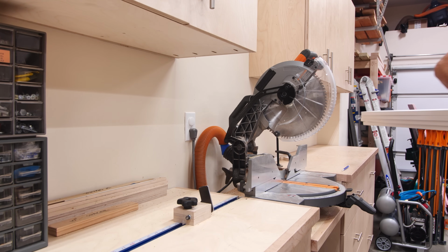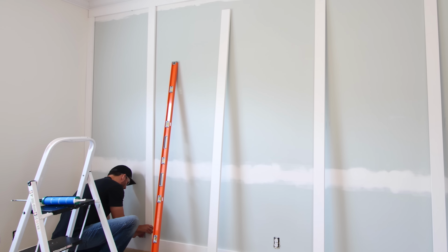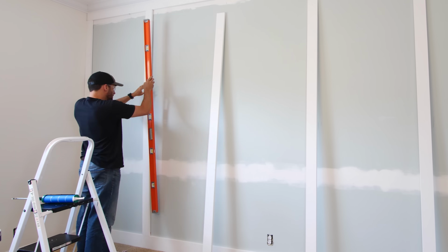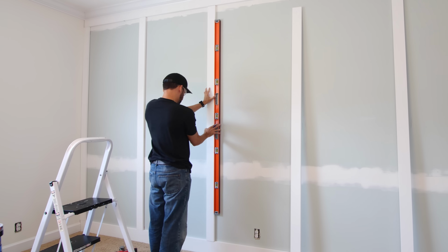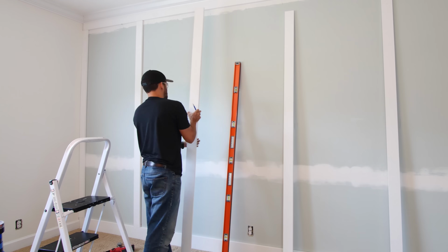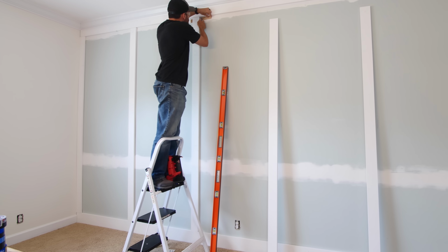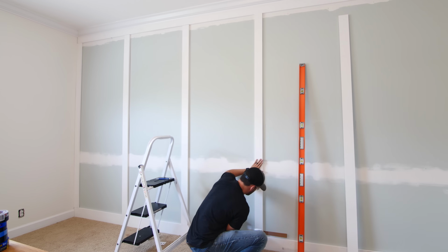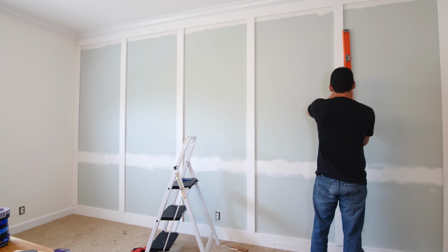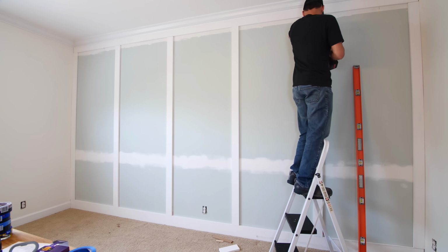Now when installing the interior boards, I used a 6-foot level to plumb up the 1x4 and then stuck it to the wall and nailed it in place at several spots. You more than likely won't be hitting studs here, so a good amount of adhesive caulk will hold the wood in place. One other thing I started doing was leveling the board and then marking on both sides of it at the top, middle, and bottom. That way I had nice reference lines so I could center the 1x4 on it, and I didn't have to check for level once I had the adhesive on and wanted to tack it in place.